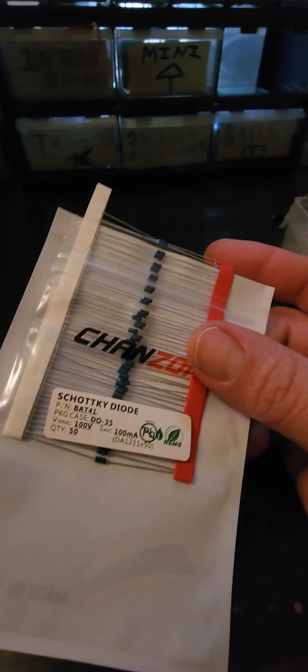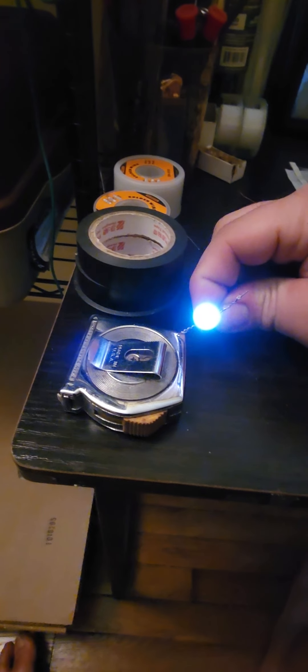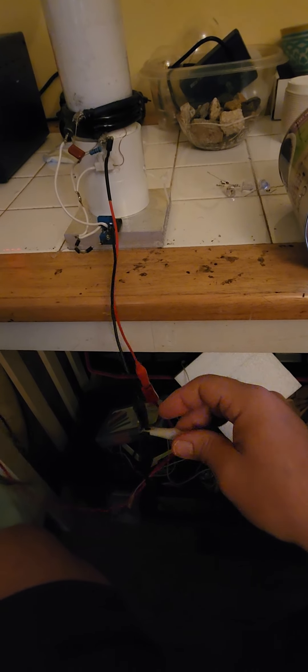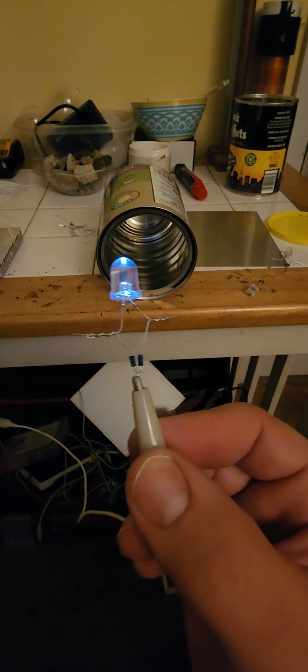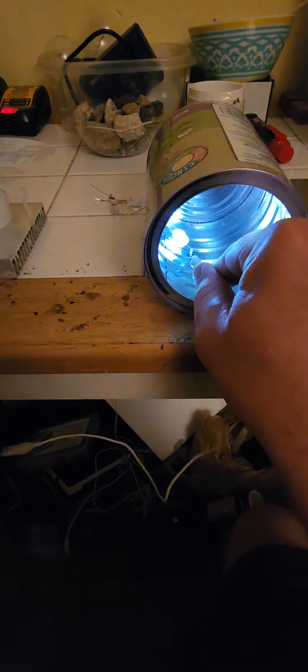I've got even more sensitive diodes — these BAT41s are even more sensitive than the 1N4148. I can clip this to my measuring tape, which is just steel, and look how it lights up — that shouldn't even be possible with less than two watts of power. I can turn it down to less than one watt and it still does that. And here's another effect that tells me it's producing scalar energy: this light is connected to the ground of my DC supply. I put this in a metal can and it's still lit — you can't impede the signal.